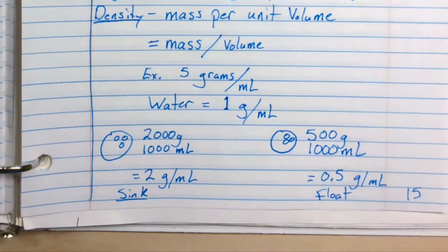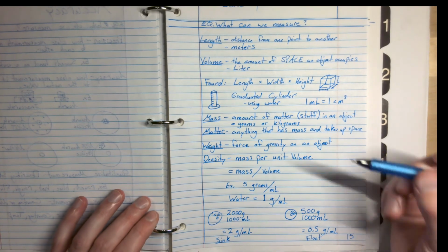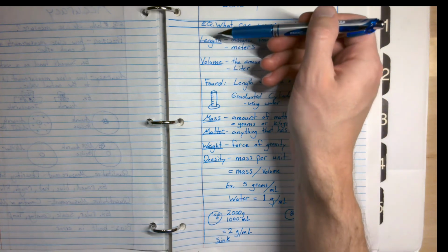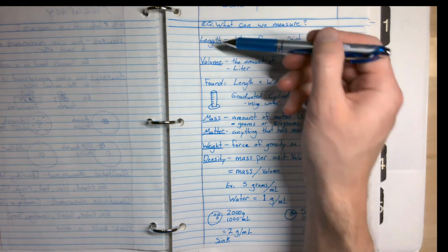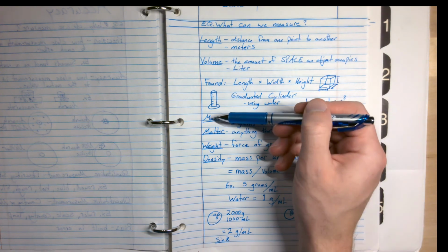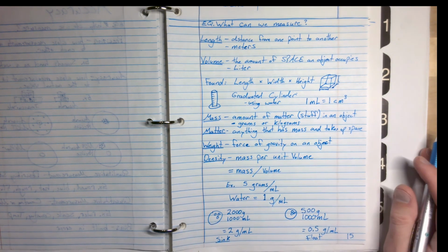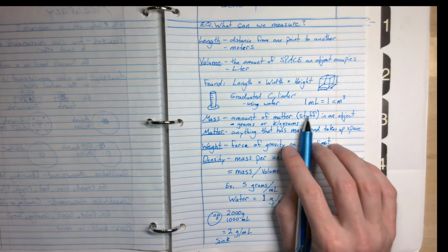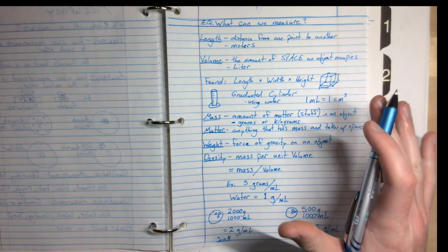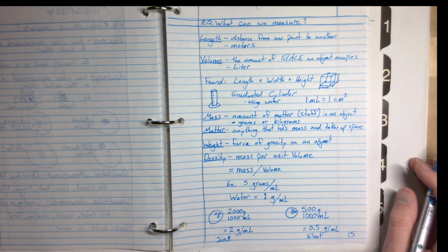So this is actually it for our notes. We have the whole list of, well, this is not comprehensive. It doesn't include everything, but our basic things that we are going to be measuring. We're going to measure the length, which is going to give us our volume. Our volume is going to allow us to calculate density once we measure mass. And in order to have mass, we need matter, which is stuff, which is this part. And then we're going to do some calculations and stuff down here. So this is kind of the fun part where we actually get to do the experiments in the labs and stuff, and measure and compare.